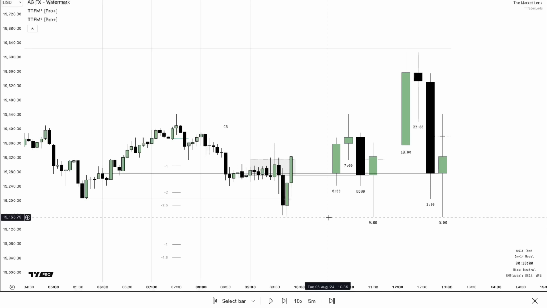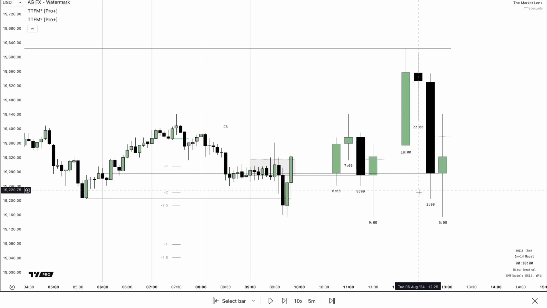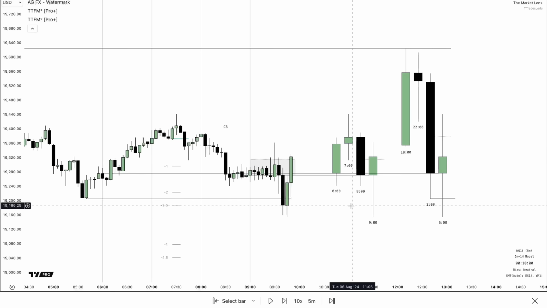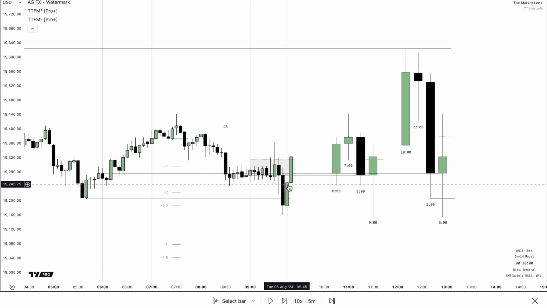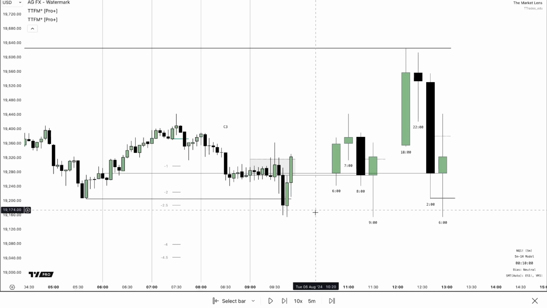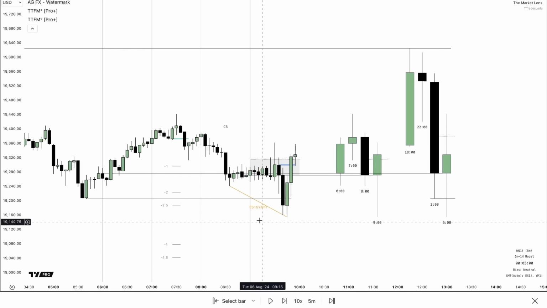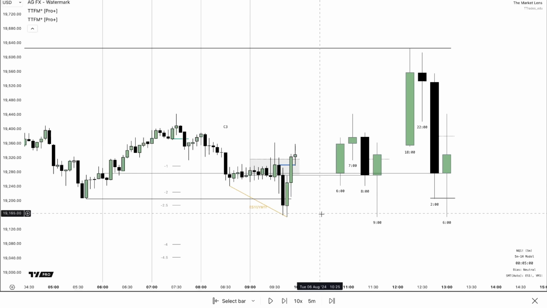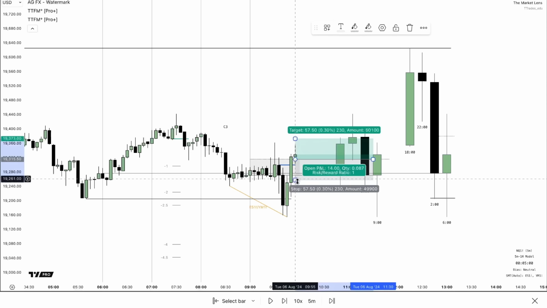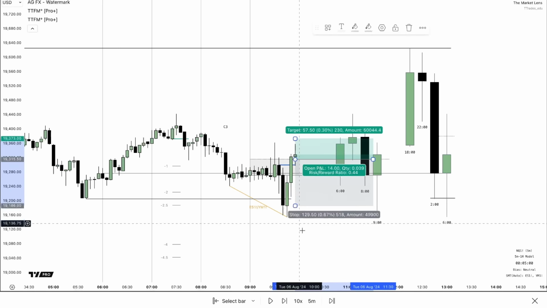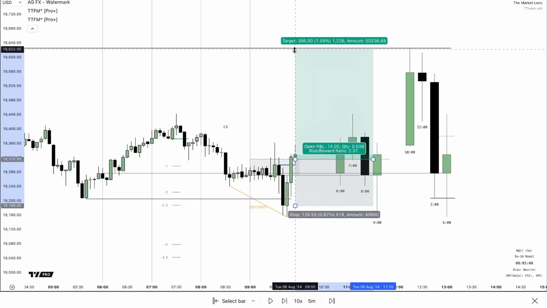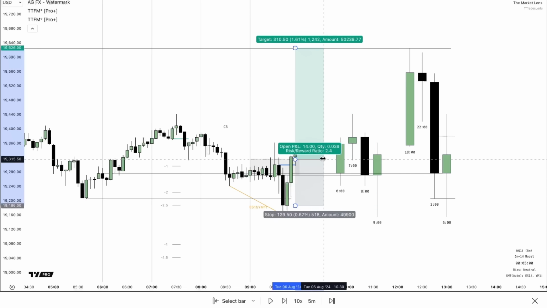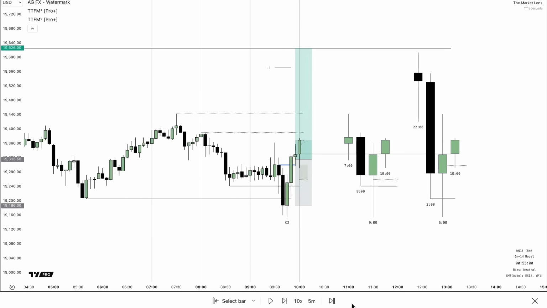Now taking a look, we do have a fairly shallow wick off this previous low on the 4-hour, so it can support expansion higher. It is more than likely going to wait for 10 a.m., as we are 5 minutes away. As we let this play, you can see we have SMT, we have that CISD. This is where I could look to take an entry on the reversal. I'd want to have my stop at least on the body low, and then look for those highs. So that would be the first possible entry here.